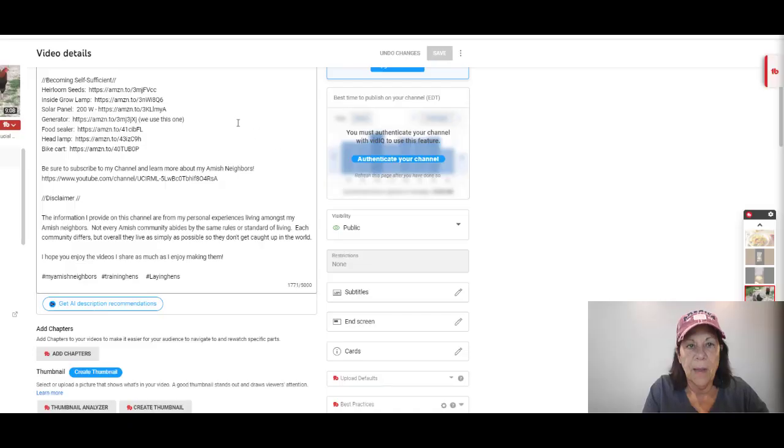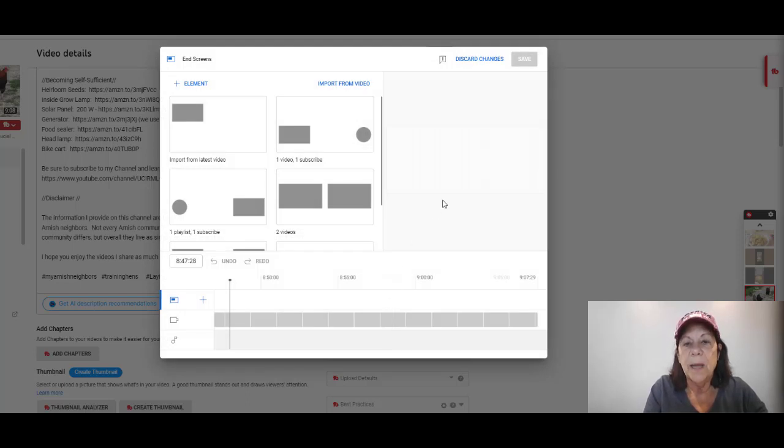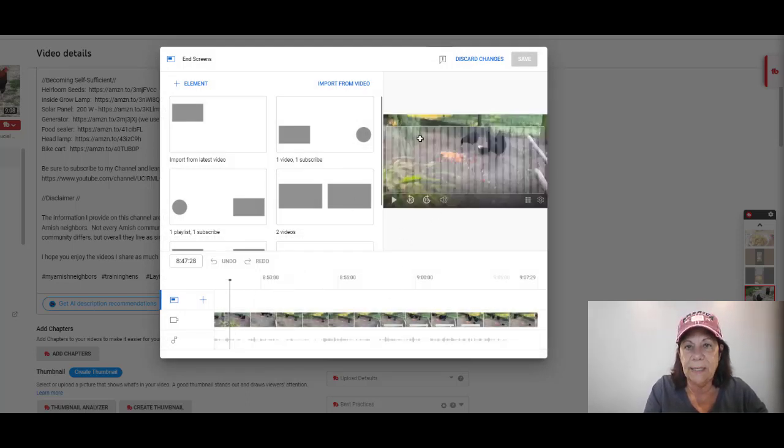You hit your edit when you go into your content, open up a video under edit, and then go to the end where it says end screens, okay? And what you do, you're in edit, and you're going to go down here on the right-hand side. It says subtitles, and then right here, it's end screen, and you're just editing. So it'll pop up right at 20 seconds to the end.